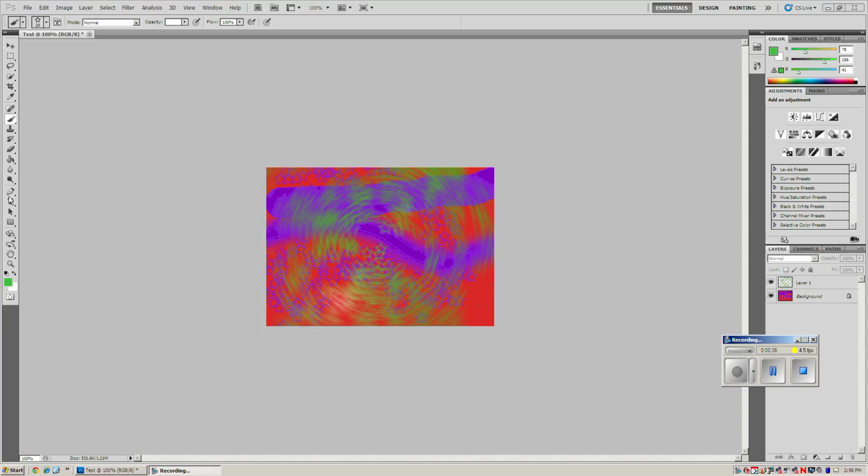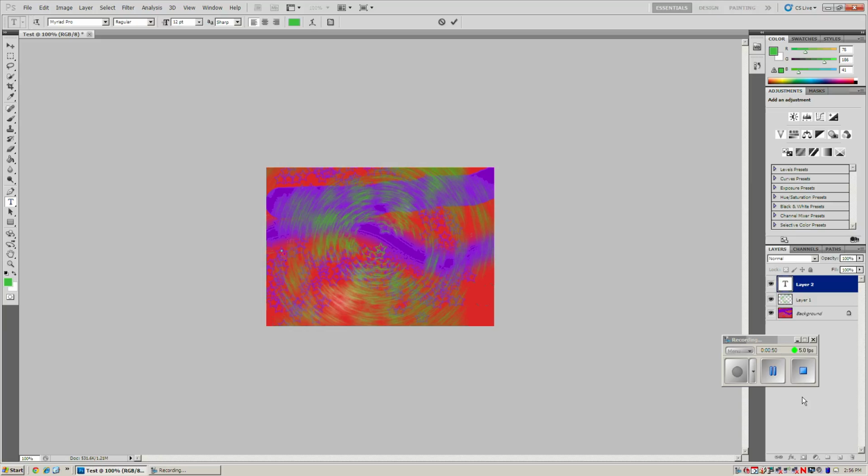So if I go over to the T button, and I just click on my canvas. There we go. A new text layer has appeared. So you can see that the T stands for text, and every time you add a text, it'll create a new layer. So I'm going to type my name. It's very, very small, and the color is green, as that is what color I've got over here. So to make it larger, I'm just going to select it, click and drag to select, just like I would in, say, Microsoft Word.